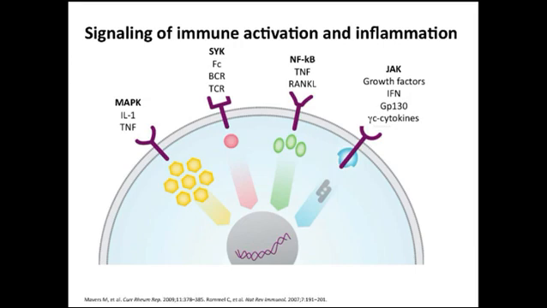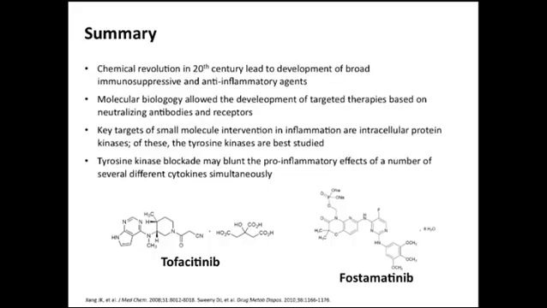So in summary, I have shown you that intracellular signaling pathways, especially the SYK kinase pathway and the JAK kinase pathway, are key targets for future anti-rheumatic therapy. After the chemical revolution in the 20th century, which brought us methotrexate, which is still the mainstay of therapy in rheumatoid arthritis, and the biological revolution at the end of the 20th century, which brought us antibodies like anti-TNF, anti-IL-6, anti-CD20, CTLA-4 Ig, there will probably be a kind of renaissance of small molecules, especially small molecule inhibitors which target the tyrosine kinases in the body, which obviously show very strong anti-inflammatory activity in patients with rheumatoid arthritis.